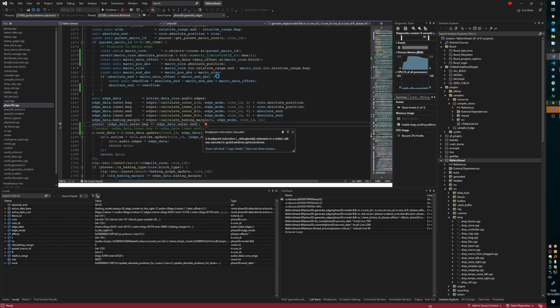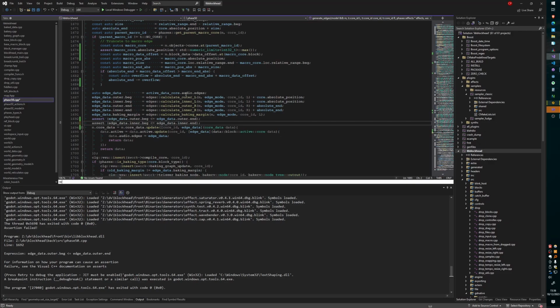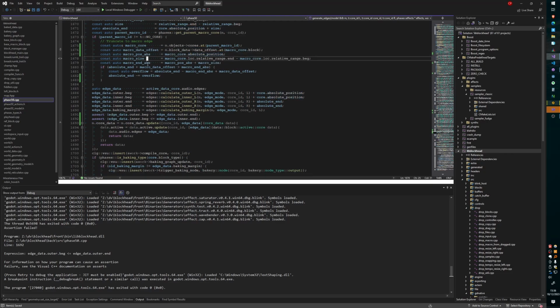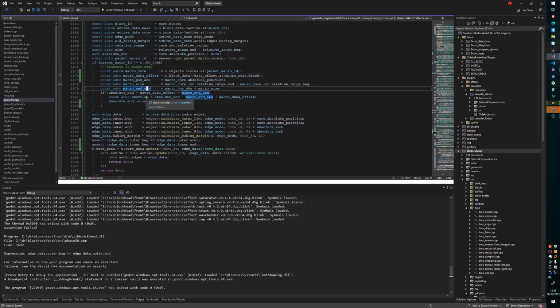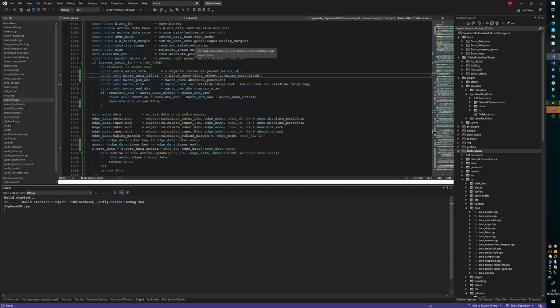I thought I literally just fixed this, and then what? Oh, this assert doesn't make any sense anymore. Didn't I literally just fix this a second ago? No, I didn't. I fixed the other thing.